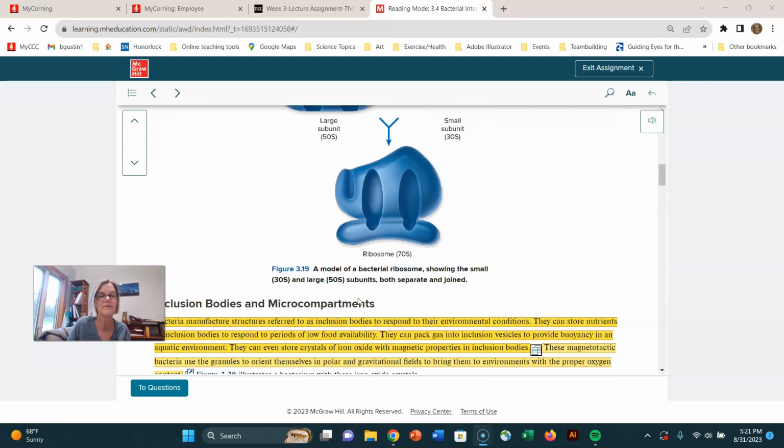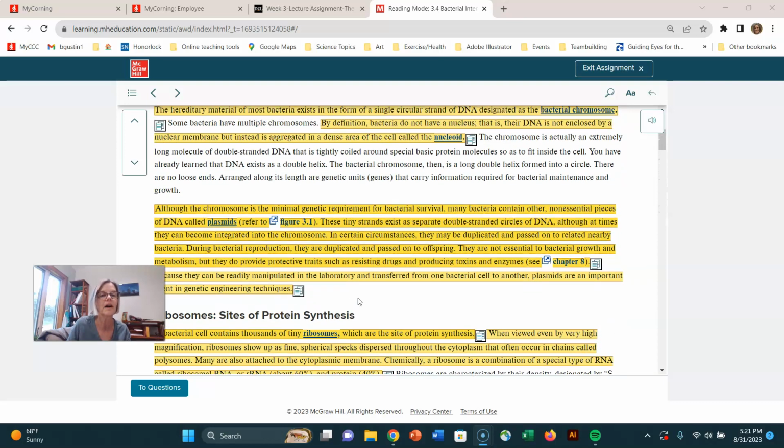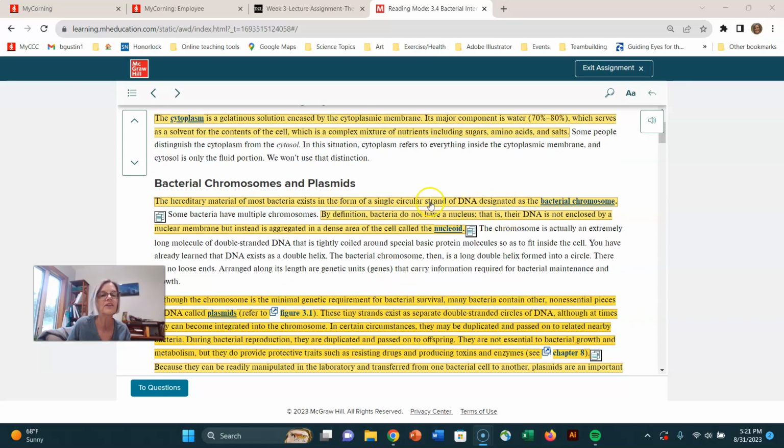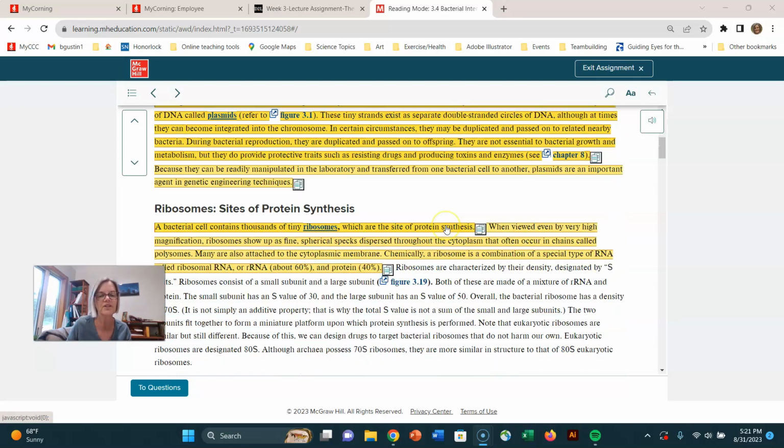I just realized I forgot to mention one vocabulary word. When we were looking at DNA and the chromosome, they gave you this word, nucleoid. Remember that bacterial cells don't have a nucleus. They don't have a membrane-bound nucleus. But if you look in pictures, like on electron microscopes, there's a dark area in there that looks like it might be a nucleus. What is that? Well, it's the nuclear region. It's where the chromosome is all bunched up in there. So you might see what we call a nucleoid or a nuclear region in a picture of a bacterial cell.